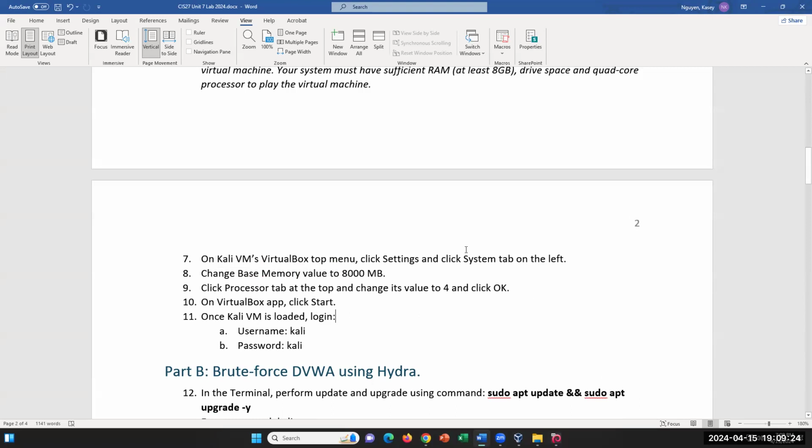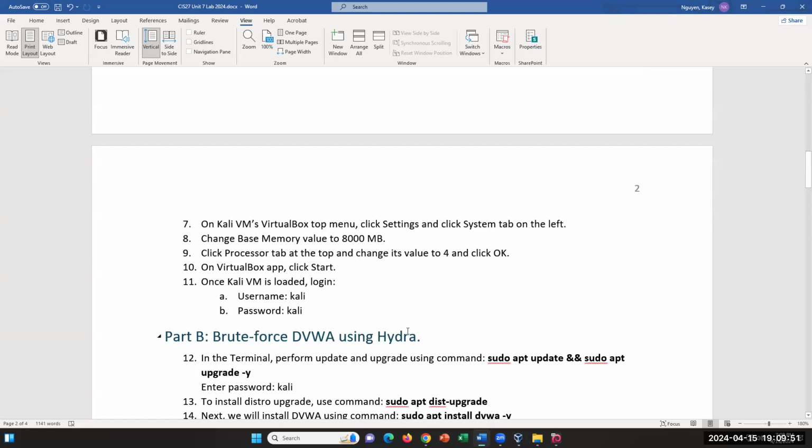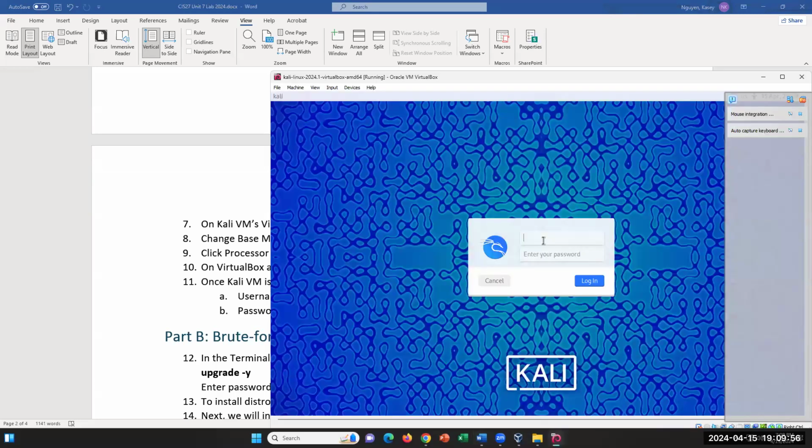Now, of course, if you run this particular application, let's say that you have a system and you install Kali Linux on it and you run it with more than 4-core, 8-core, 12-core, of course, it's going to perform better and faster, right? So if it's crawling slow, it's because the resources are not there. So you want to check to make sure that your processor and RAM is adequate for the type of attacks that you're going to be doing as a pen tester. So now we're going to log in.